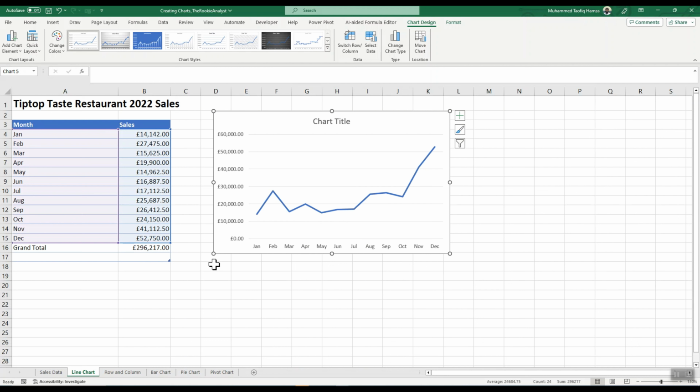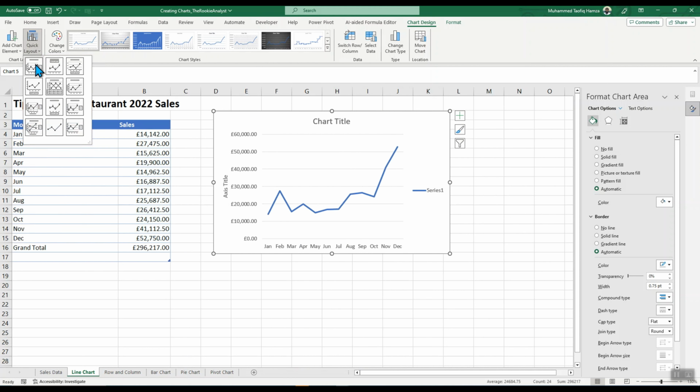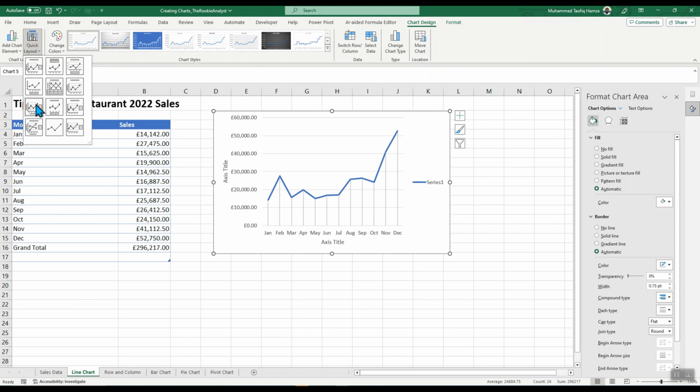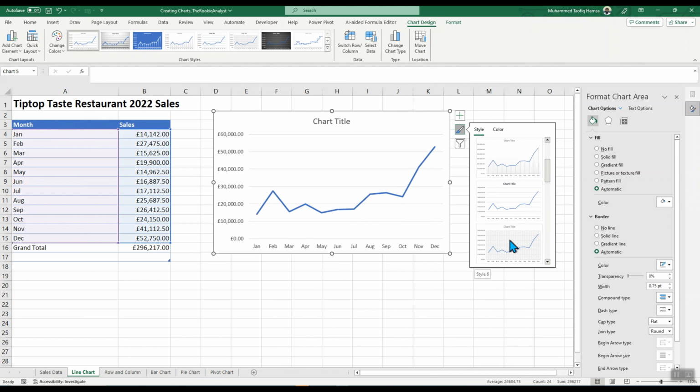The next thing we want to do is formatting this chart. And how to format this chart, there are different ways for you to format. For instance, now you want to change the chart title, you could just double click on it and automatically start editing. But before we even change, another way you could even check is come over to the quick layout here. You see quick layout here, you could already start selecting to see where you could find the kind of visuals that you want. At the same time, you could just come over here and look at the style. There are different styles. You could just hover on each one to see different styles, and sometimes you may just find exactly what you're looking for in the different style.